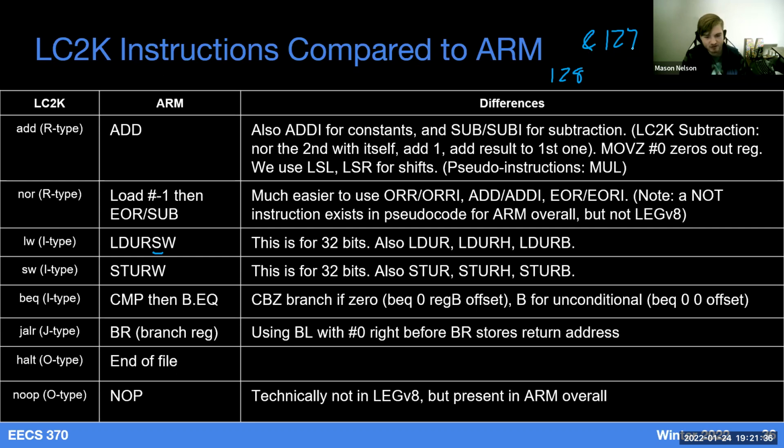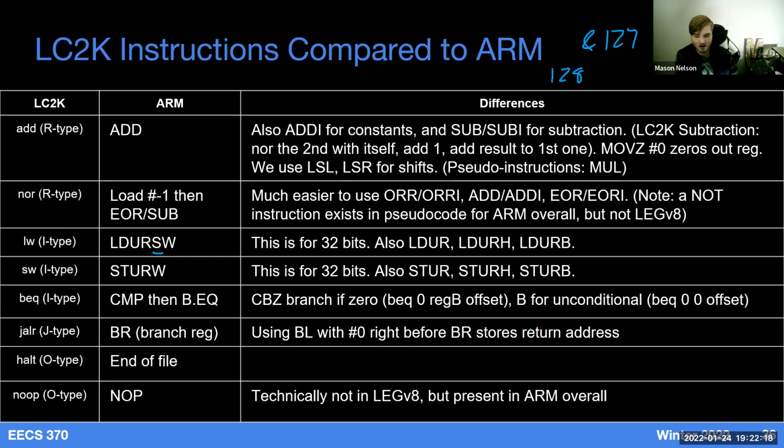For branches, for conditional branches, that is, we have to do 2 instructions. We always have to do a compare instruction or some sort of instruction that does what we call setting flags. ARM has these separate bits or bit registers for flags. And they just store information on if 2 registers are equal, if 2 registers like overflow or negative or whatever. And so after we do the compare, then we can do a branch. And this EQ is not actually going to look at the original registers that we're comparing. It's going to look at these flag registers and branch based off that. But it's essentially the same thing.